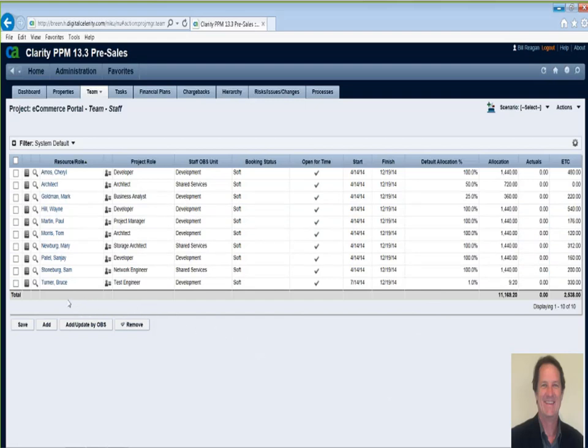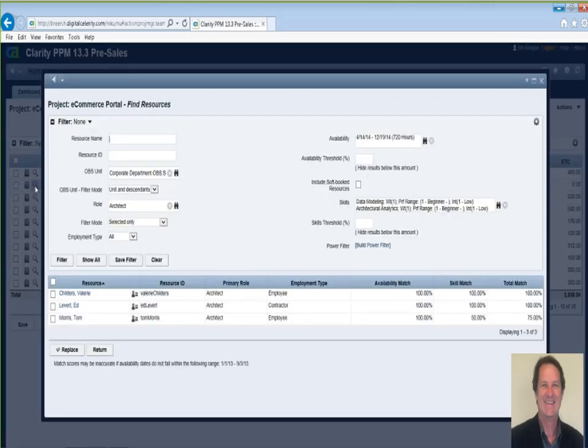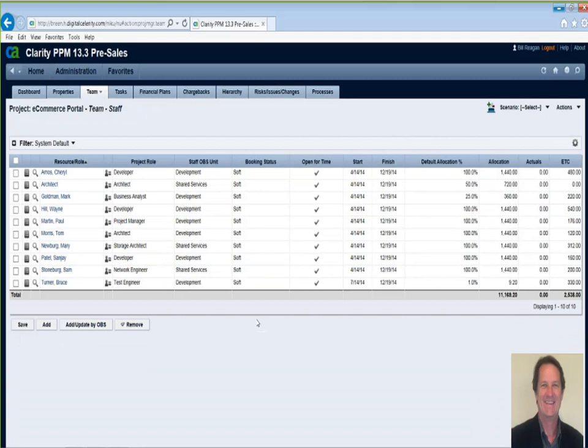One other thing to show you about staffing projects is for this placeholder here, where you need an architect, Clarity makes it very easy to find the right people to fill this role. So we've already specified we need an architect, when we need that architect, and for how much time. So by hitting this resource finder icon, Clarity will go out and do the work for you to find the people who will fill that role, the skills needed within that role, and also their availability. Are they available for that time? So Clarity will make that possible for you and help you get the right people on the right projects. So that's staffing at the project level.